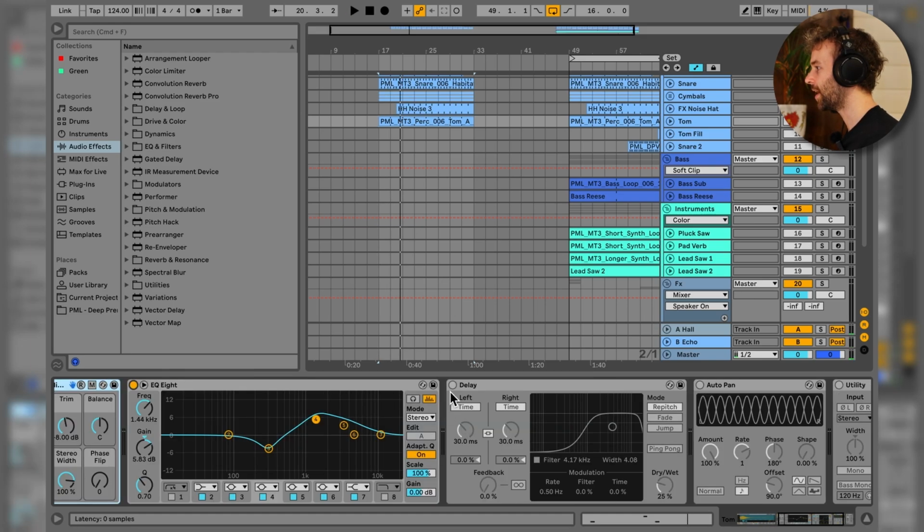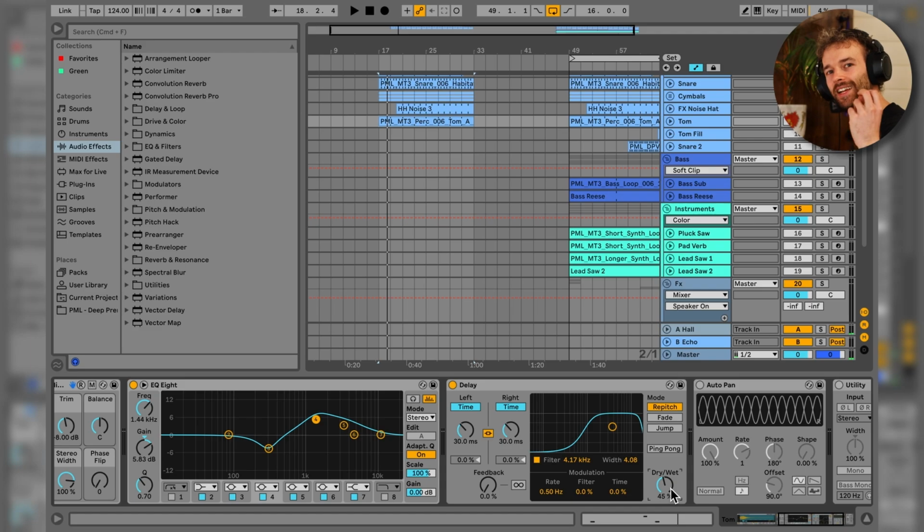followed by some slight delay here, which is just being used to add a little bit of what we'd call a slapback delay to the sound with a very, very short decay time of 30 milliseconds. We have the filter focused in on the higher frequencies here and a dry wet of 25%. Take a listen to what this does to the sound. If I increase the dry wet a little bit, you start to hear those two distinct clicks of the tom drum, which is what we're doing with this delay, just to a lesser extent.